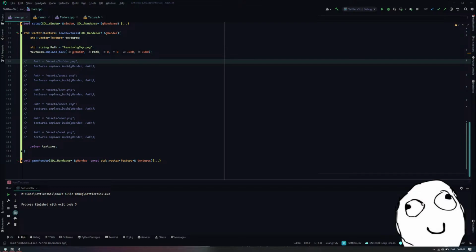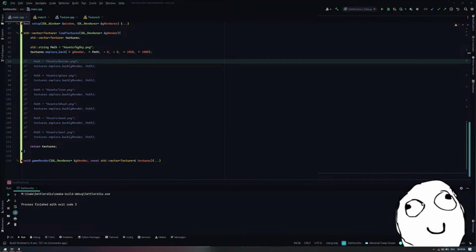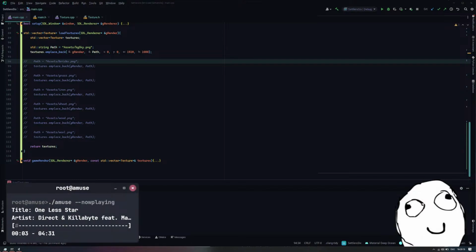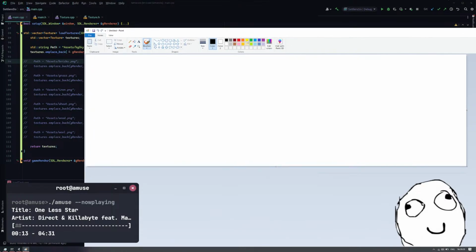So let me now find a board. Okay, so now let's think. Big brain time. Okay, so how would this work? So in Paint. Okay. So we need like a rectangle tool.